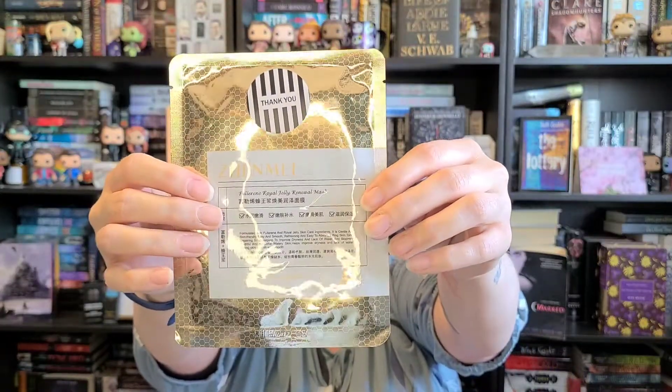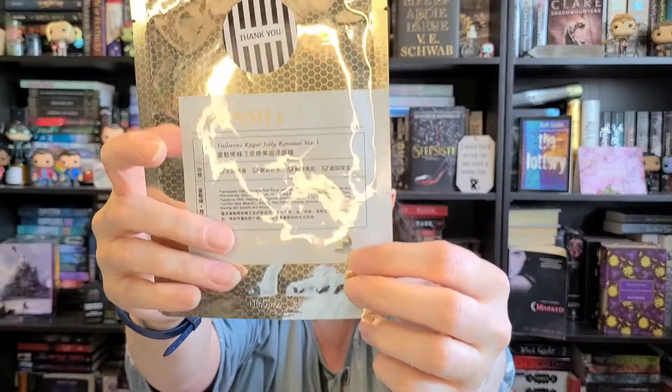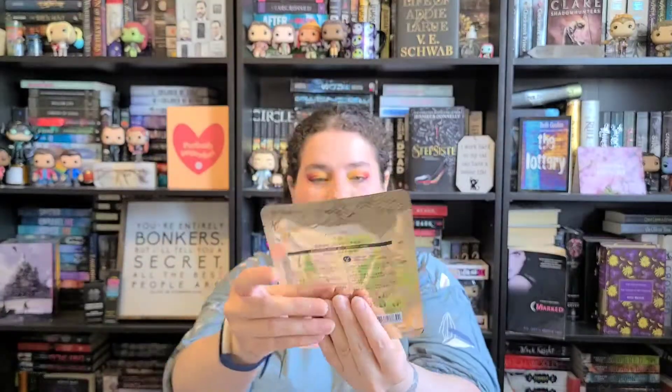We also have the Suns Out Pouts Out gold foil lip mask — I got this from Bitfun. I put it on and then I can't talk for those ten minutes, which my boyfriend appreciates. Then I have a Zenmai gold foil mask from Tanya, which I think is honey-scented based on the honeycomb packaging — she included a little thank you sticker. She also gave me the Super Beauty honey jar rose mask, which smells like crushed roses. I didn't realize how much I like the scent of rose until I started using these!